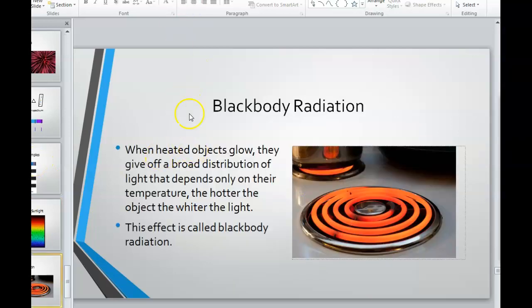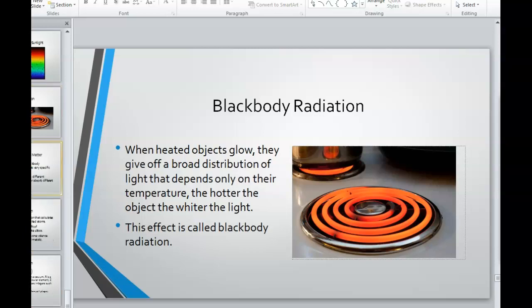And just a little side note here, blackbody radiation is what you see when you heat something up very high. As long as you get over a threshold temperature, you'll start to see that glow. We typically only see this in metals because they're the only things that can take that much heat. But this is slightly different than what we're seeing in the absorption and emission spectrums, and I don't want to talk about that much more.